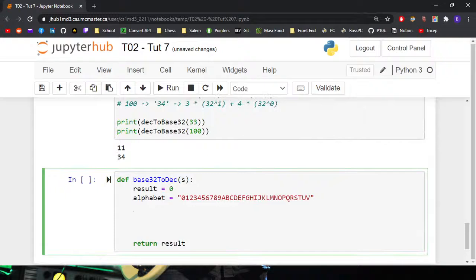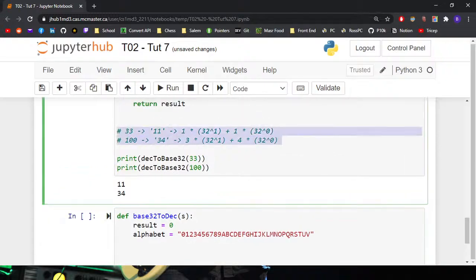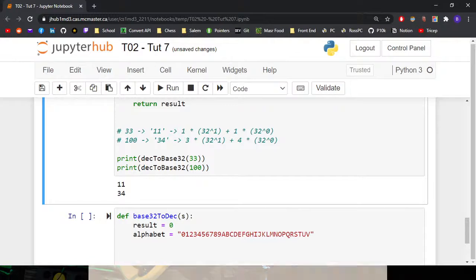Basically, using what we just outlined here, you know that this base 32 string, 3, 4, is 3 times 32 to the 1 plus 4 times 32 to the 0.